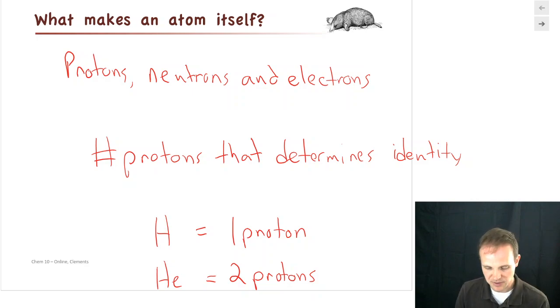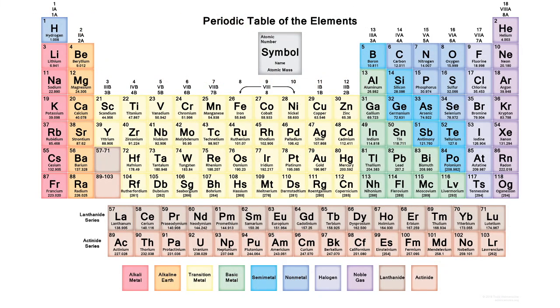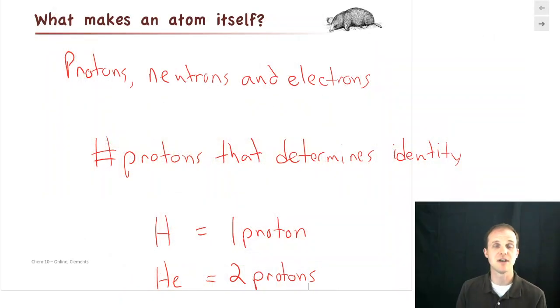So let's go back to our periodic table. It might be a little hard to see on this one. You look at hydrogen, the top left of the periodic table, there's a little 1 in the top left. If you look at helium, which is on the right-hand side of the periodic table, there's a little 2 in the top left. What is that telling us? Well, those numbers in the top left are telling us how many protons are in that element. Or conversely, if we know how many protons we have, we can look up our element.